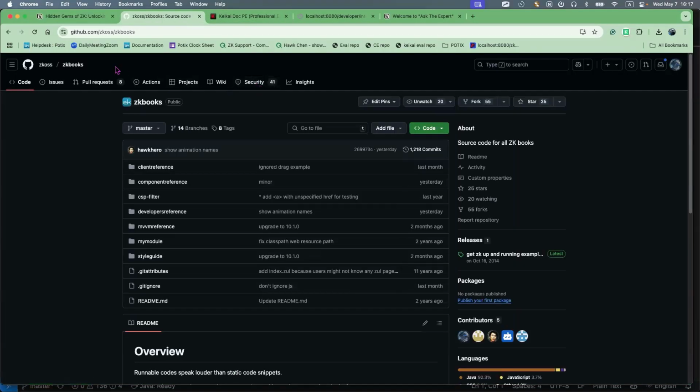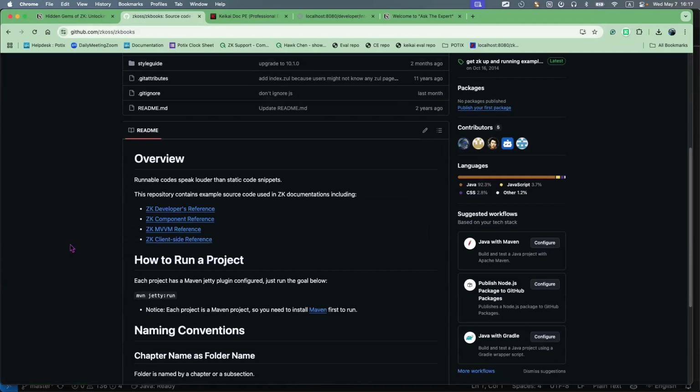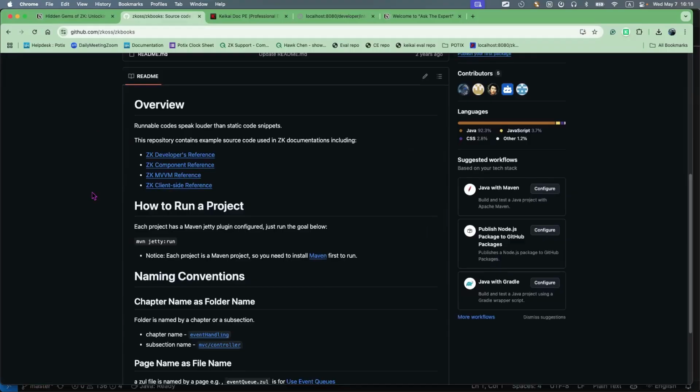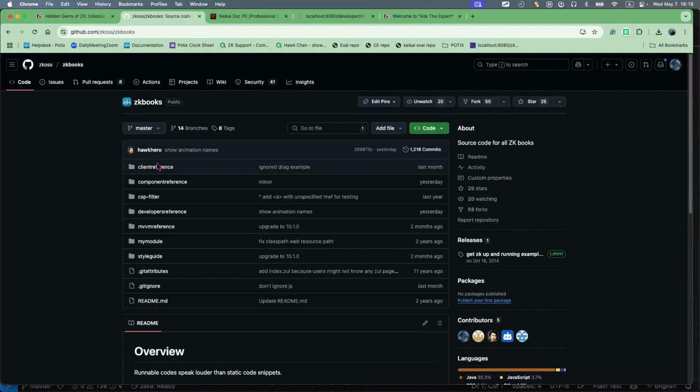If you go to GitHub and check our ZK developer reference example project, you can access almost every example project for every book, like the client reference, component reference, developer reference. Every reference in our wiki or document page has example code, and most of the code is inside this example project, so you can run it instead of just viewing the static code.